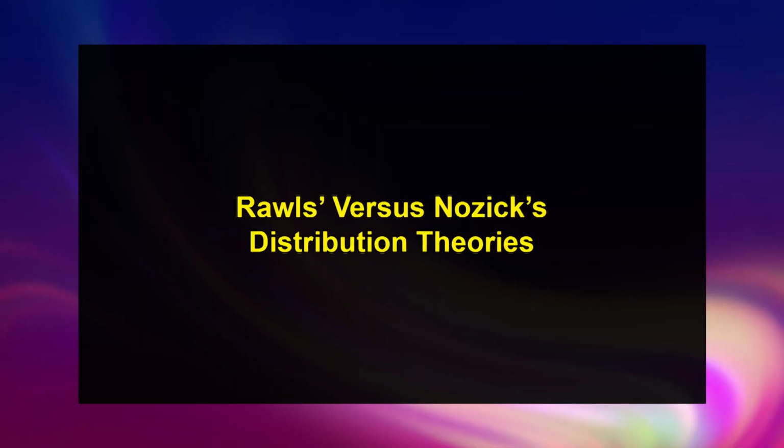He further argues for his entitlement theory, where it is permissible for people to have and hold property on however unequal a basis, provided it was acquired legitimately in the first place. Thus, if someone acquired a holding justly, any interference with his holdings, that is via imposition of tax, would violate his rights. Dear students, now I will explain the Rawls versus Nozick distribution theories.